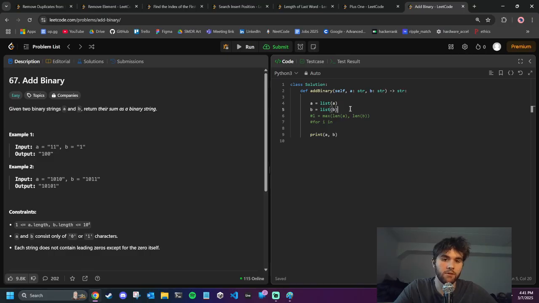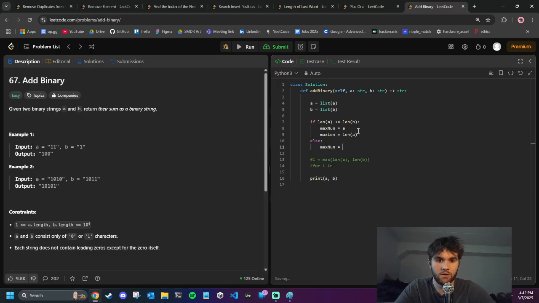So I'm thinking we'll make them into lists, and then max length will be equal to the max length of A. Let's say if length of A is greater than length of B, then the max number would be A, and the max length would be length of A. Otherwise, max num is B and max length is length of B.